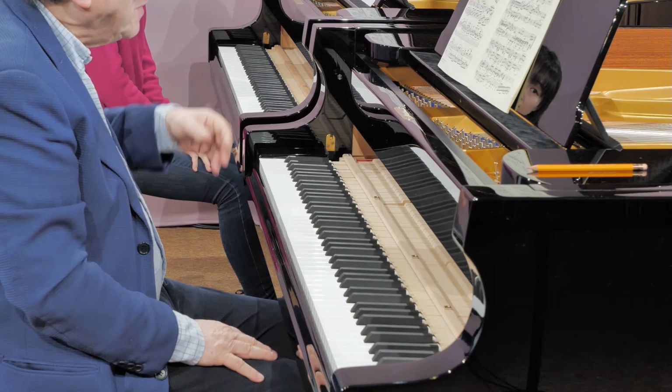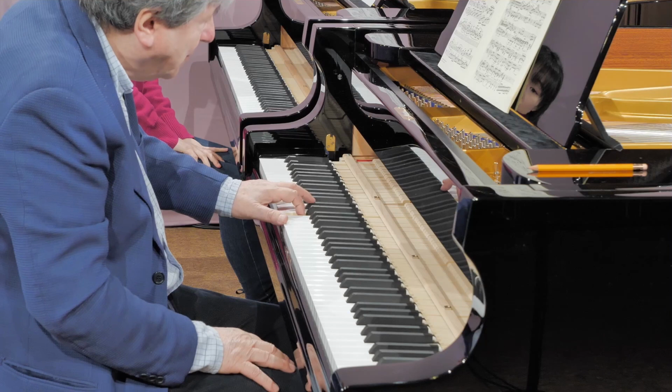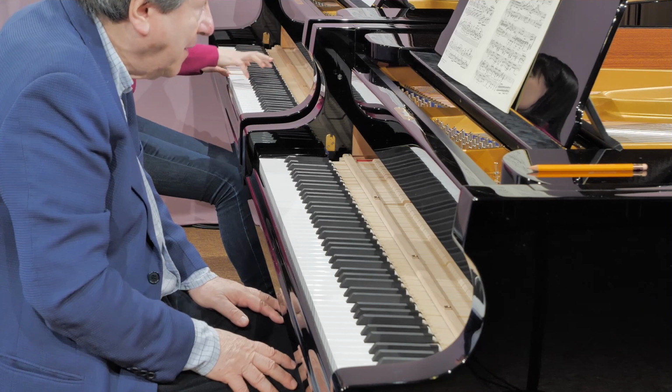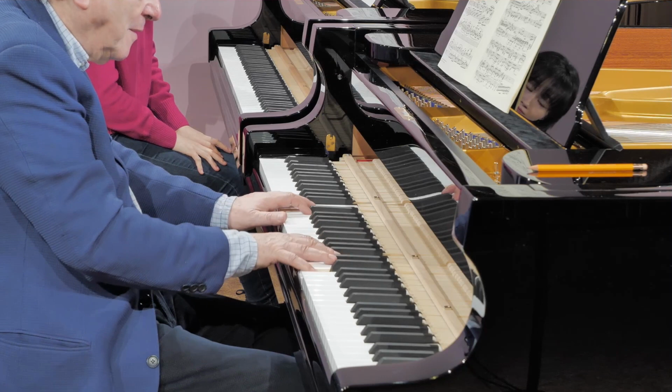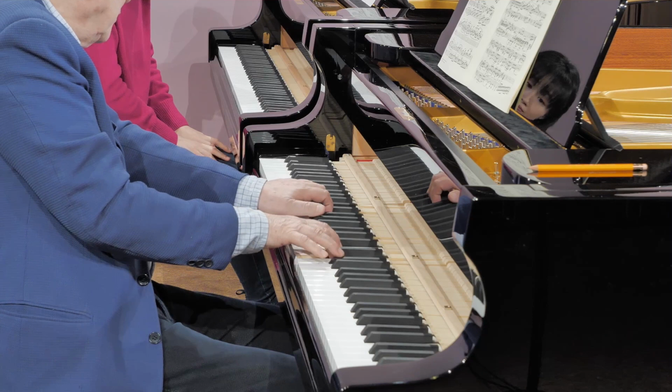Try to hear this more. Maybe it's a question of pedal, and I think a combination of pedal and heels. Try, but this must stay in the pedal clearly. Okay, it's very good. But if you play, it's legato. Stay very near the keys.